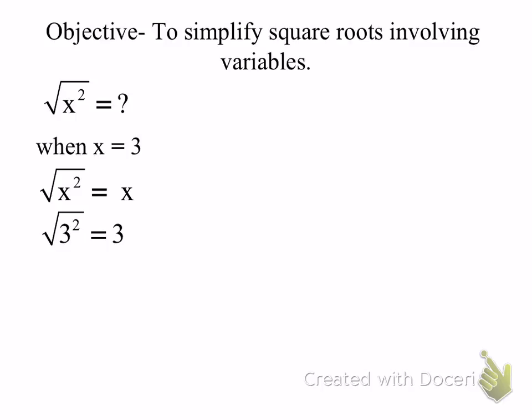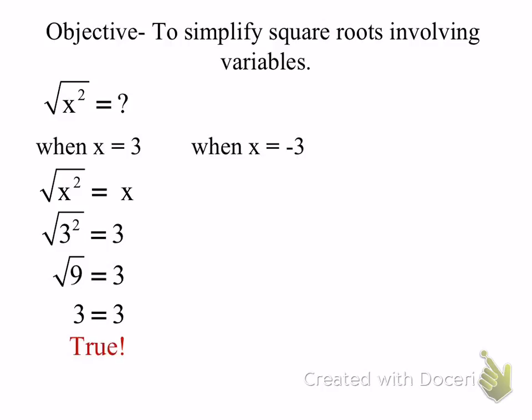And 3 squared, I do the operation inside, I get 9, square root of 9. And we know that if this is 3, it's still going to be 3. And what is the square root of 9? 3. So is this a true statement, 3 is equal to 3? Yes. Okay?